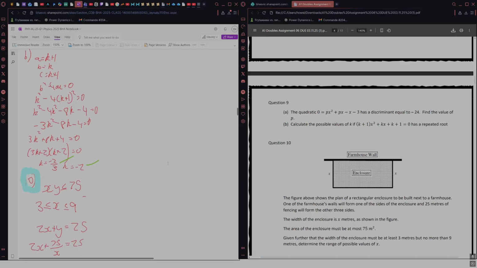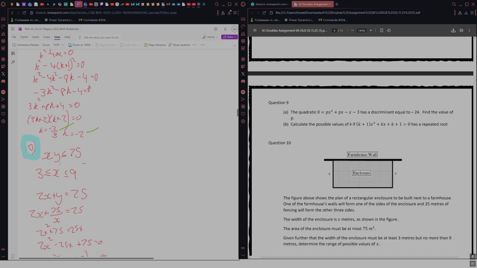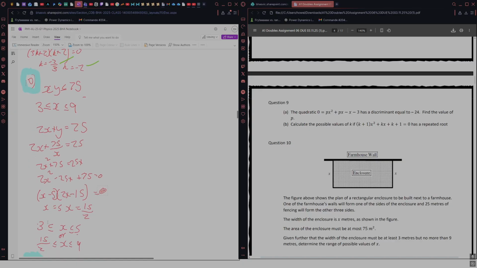Because that's going to be the fences that they can use. And then at this point you can do what you usually do, where you say that x equals 75 over y, and then you substitute that in to this, and you find what's equal to. Because you have a quadratic inequality, you can just use this to solve that. You know it's less than 0, which means you have the thing from earlier where you have 3 to 9, and then you have 5 and 15/2. You can combine those inequalities together because they're separate ranges.